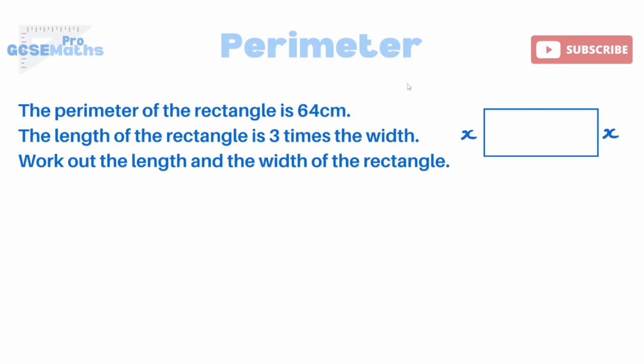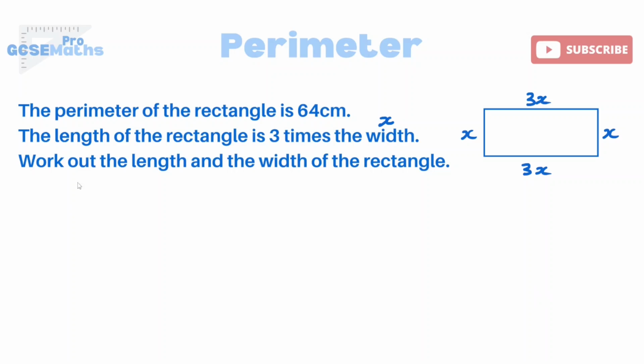So if the width is x, think about how I could write the length with an x but be the right scale? Well, if the length is 3 times the width, then that just means 3 times x, doesn't it? As in 3x. So that's what I'm going to do. I'm going to use everything in terms of 1 letter, just so I can stick with 1 equation.